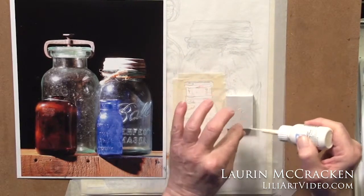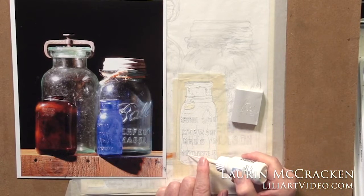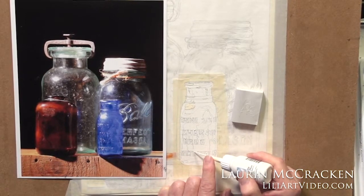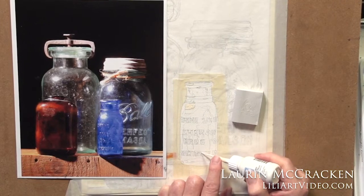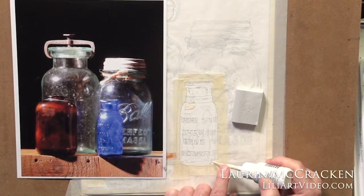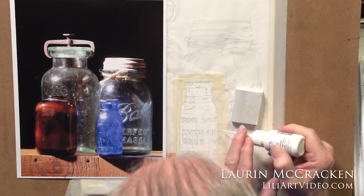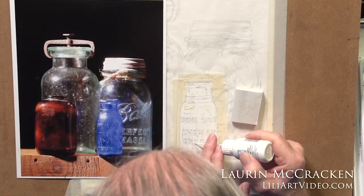Okay, I've got a little stoppage there, so I'm going to go back to my paper to be sure I've got a flow. I've got a nice big highlight, sort of out of scale, on the bottom of the L there, but that is what is truly there, so that's what we will indicate. Then we've got a few little highlights down here at the bottom that are worth saving. And again, we've got a few highlights that we're going to paint light colors, but we want to save them. And some of these are on the letters, some are just shapes in the glass.